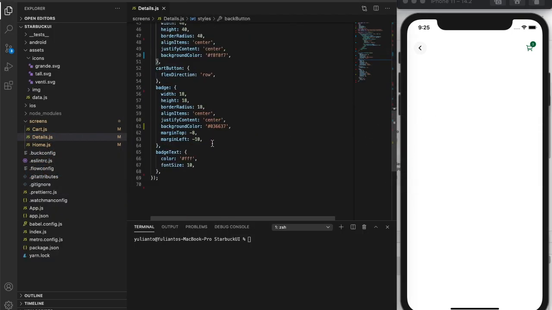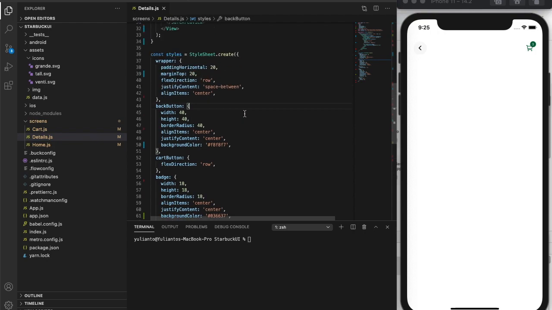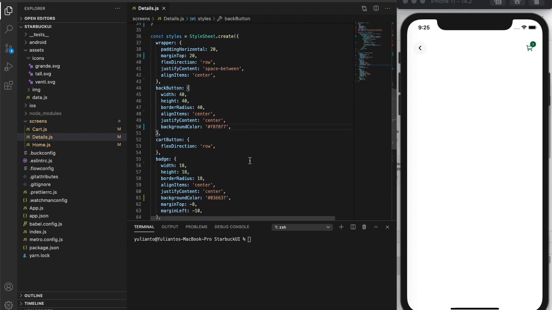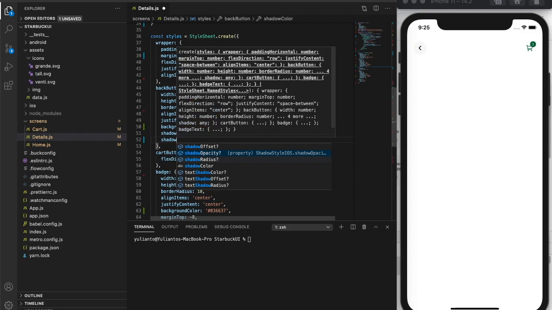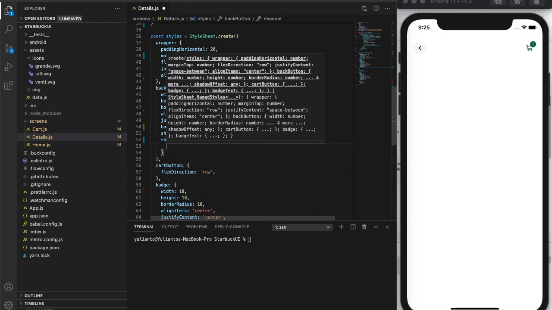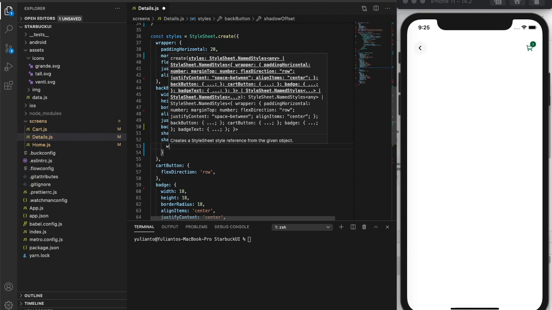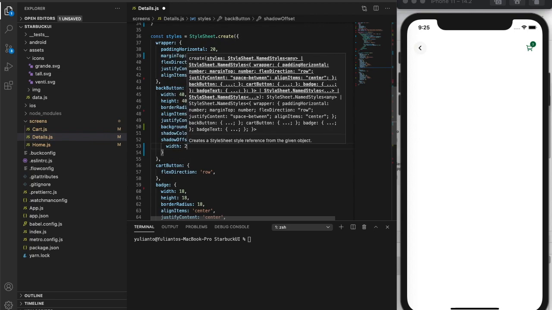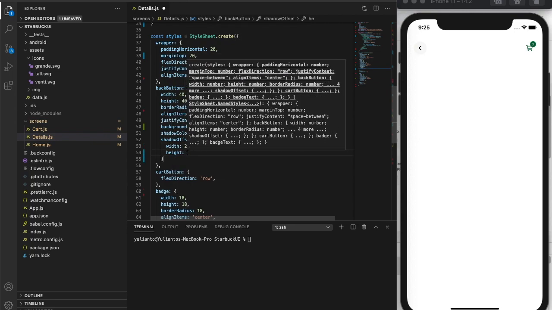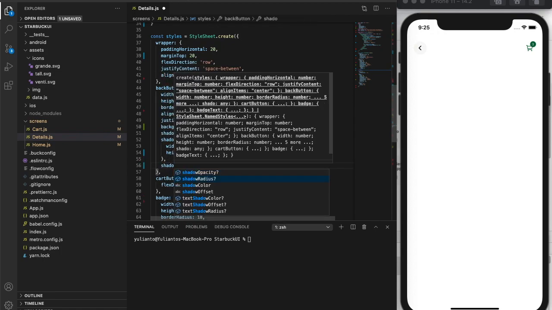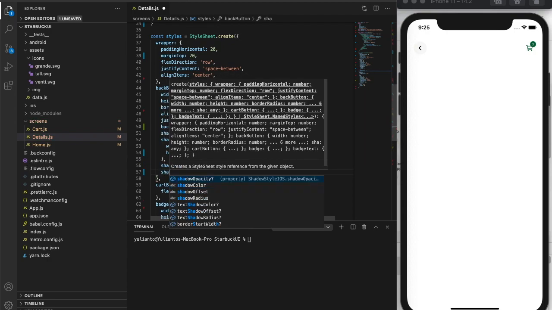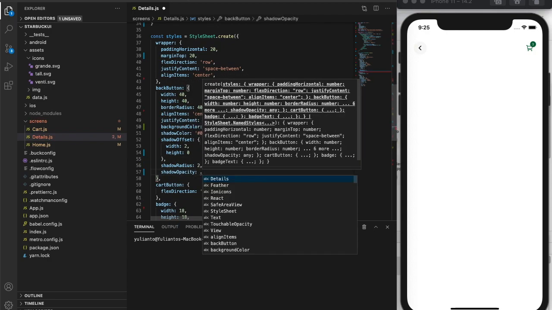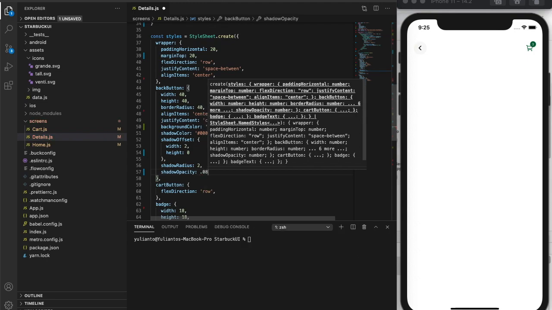Also, I'm going to add a shadow color here. The shadow color is black, and shadow offset will have width 2 and height 0, and the radius is 2, and the opacity is 0.08.